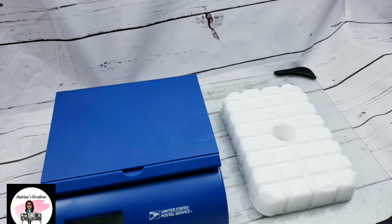Okay, so like I said, when I was showing you the ingredients, you need 1 pound of soap, which is 16 ounces. And in 16 ounces of soap, you're going to add 0.5 ounce of fragrance. Now, I'm only going to do half of that because half of that I want my ghost to be white, and then the other half I'm going to color it. So half, I hope I'm not confusing you. Half of 16 ounces is 8 ounces. So I only want 8 ounces of white soap, right? So I'm going to cut that up with a knife and measure it, and then we're going to melt that.